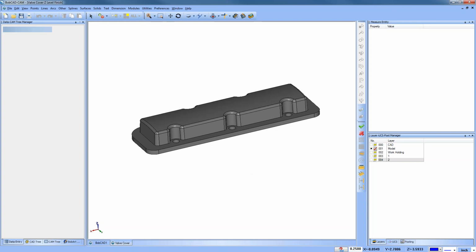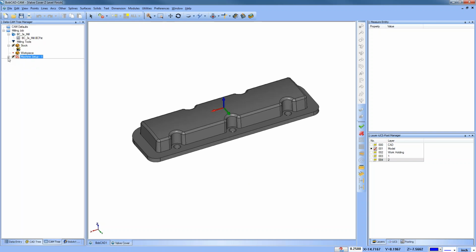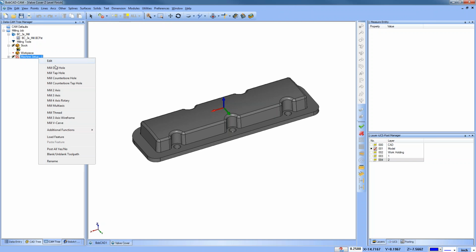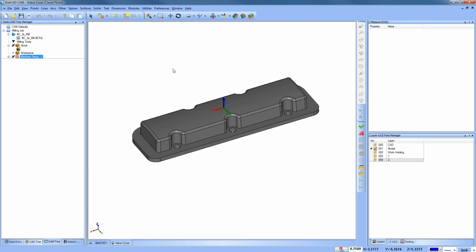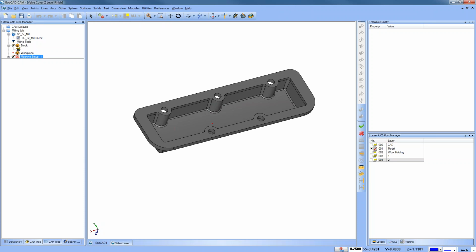Okay, so here's the thing. As you go through your job here, as you know, BobCAD has a setup. That's a single setup. You can come in here and you can add multiple setups. So we can do another setup. That could be a different orientation of the part. How do you keep track of that? Okay, so the answer, first off, if you have multiple setups in the part, from the top and from the bottom, the simulation does keep track of the setups for you. So it will simulate it cutting from the top, and then it will simulate it cutting from the bottom.